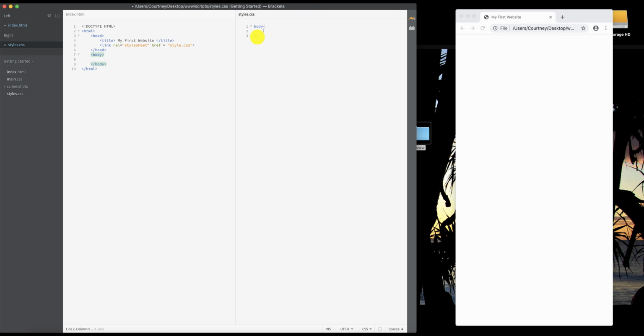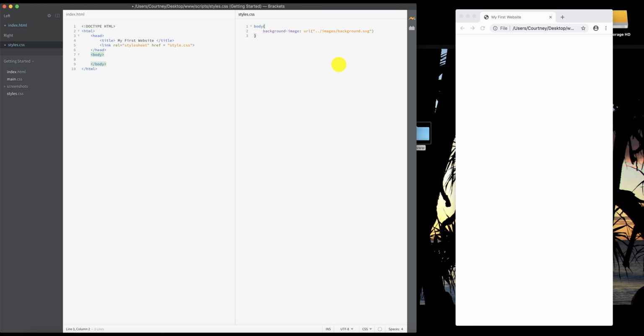I use my curly brackets to hold any of the properties and values that I'm applying to that particular selector. So the property that I would like to change is the background image. And the URL to that background image is saved inside our images folder. So what I do is I say ../images/ and you can see all of the images I have saved in that folder appearing, and I would like to go with background.